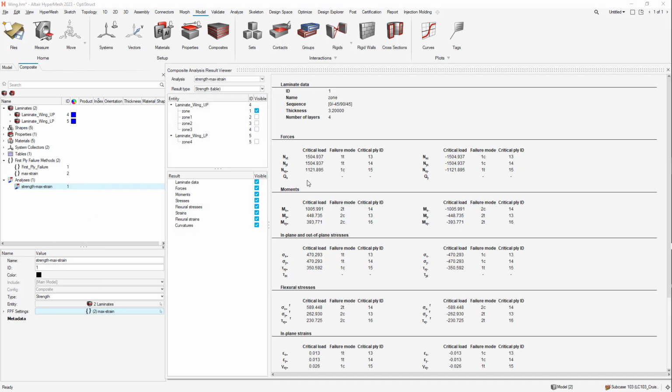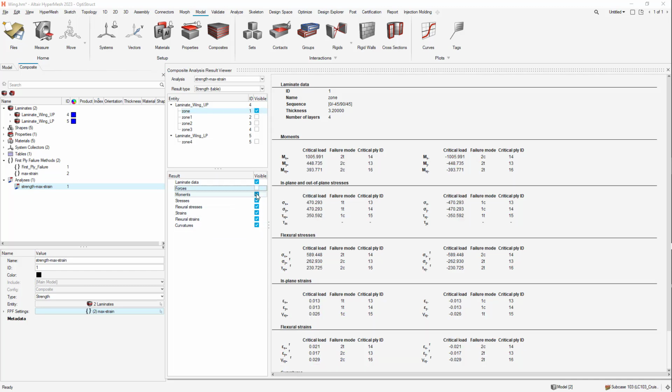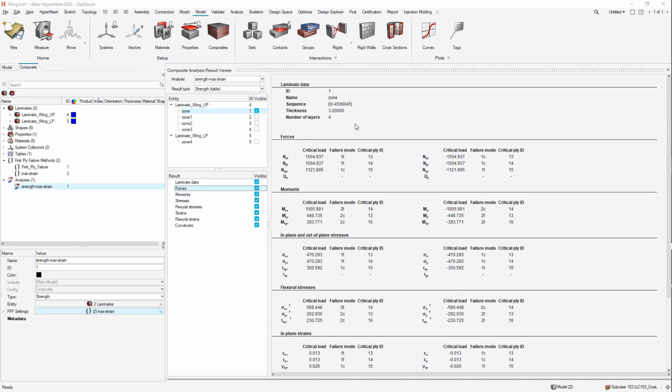Running this gives you, first of all, the analysis name, the result type. In this case, there's only the tabular results, and the selection on the left for the areas of the laminate in this case, and in the bottom the selection of results that are shown. So if I switch those on and off here, those are going to be basically hidden from the view. It starts on the right side with our laminate data. Here, ID, name, the actual sequence. If I move here, you can see that sequence and thickness are changing, as well as the number of layers.